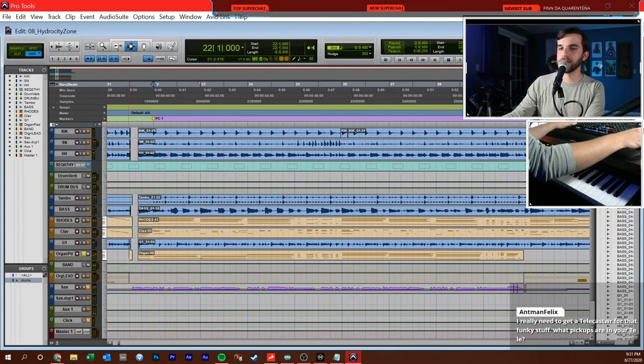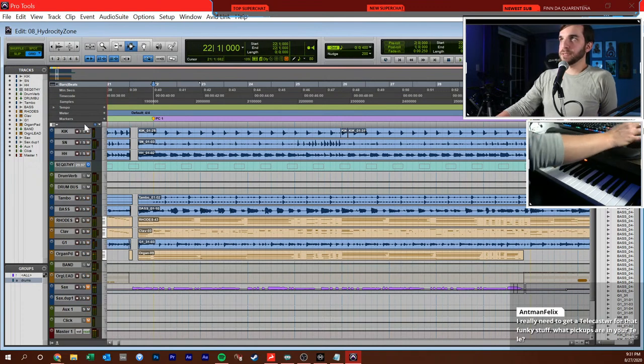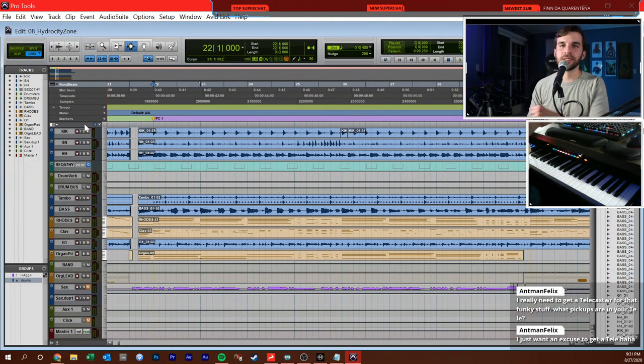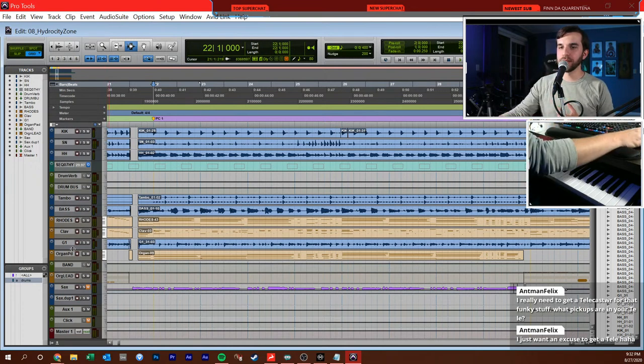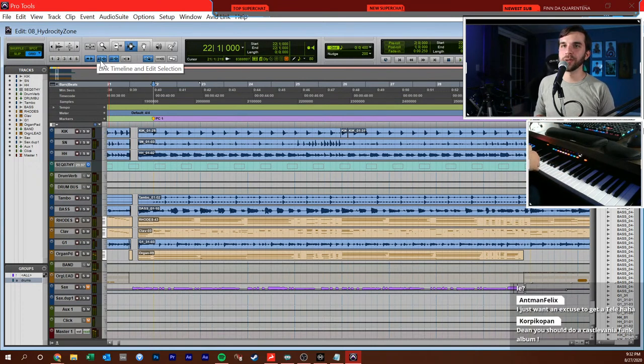Then we got some organ going on here, too. The organ is kind of like the clav in that it can be very percussive. Everybody needs a good excuse to get a Tele. Yes, I agree. The organ can be very percussive sometimes. You can do this same kind of thing, and it can be very aggressive. I will do that kind of thing all the time on the organ.